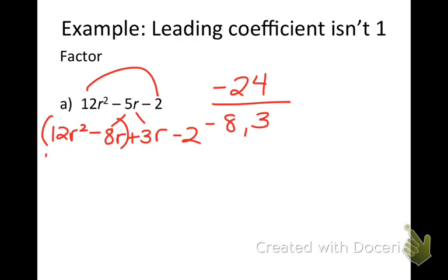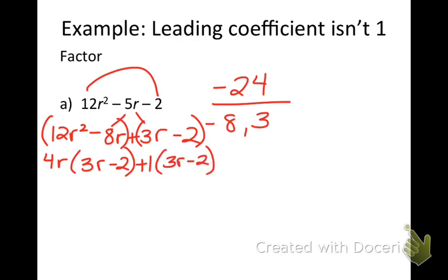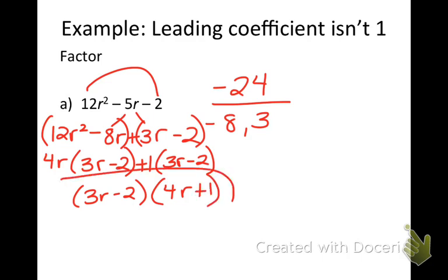4 and an r. So that gets me to 3r minus 2. What do you notice about the last 2? It is 3r minus 2, so our GCF that we're going to take out is a 1, because I don't have to change anything there. So the binomial that's in common is what? 3r minus 2. What's left over when you factor that out? 4r plus 1. There's your answer.